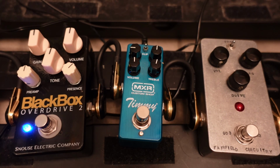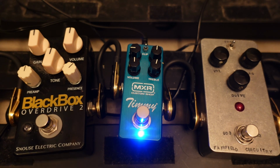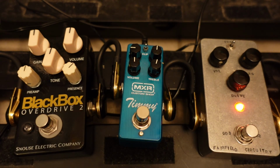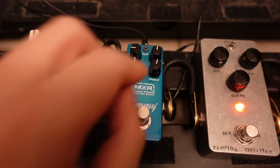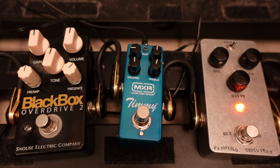But with these three transparent overdrives, you can stack any of them with each other or all of them together. You still keep that sense of dynamics, pick attack, and articulation. So I think that's another thing I like about these three overdrives. They're all fairly transparent, and as a result, it's very versatile, right? You can use them in any order. You can stack them, tweak them, and you'll still keep your main guitar tone. It won't change that too much, which is also good for your other pedals.